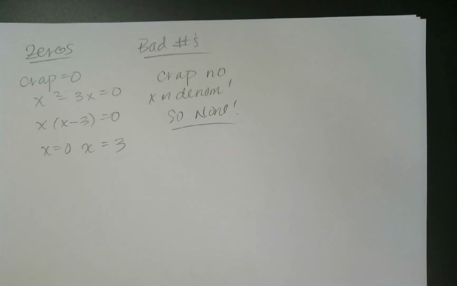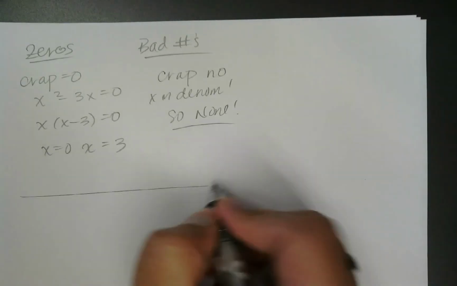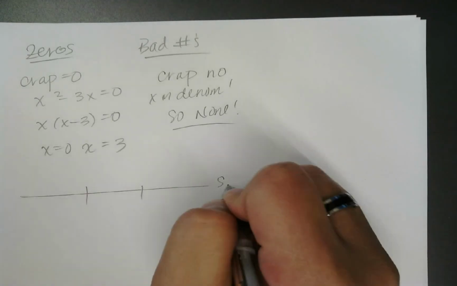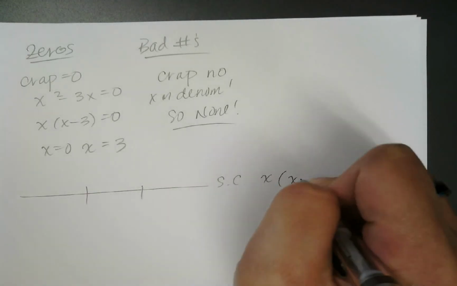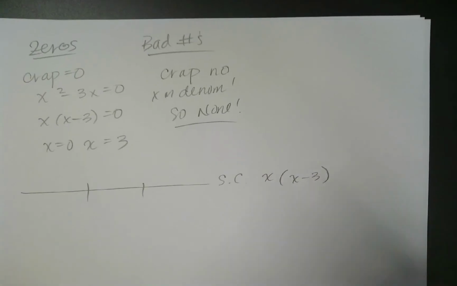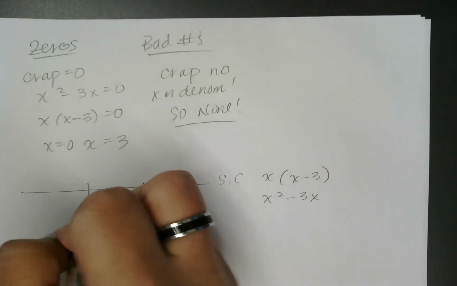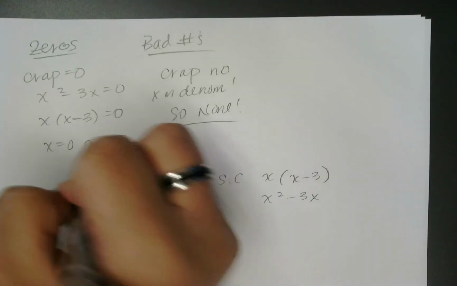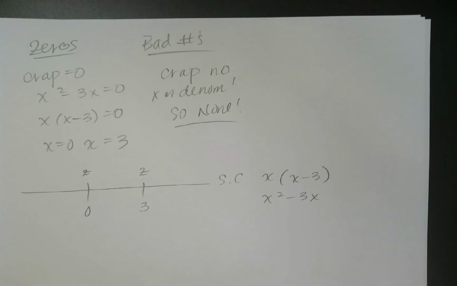Okay. So then you got your sign chart. Bam. Your sign chart is on your crap of x times x minus 3. Or the other version, whatever version you want to use. You just have to use all of it. Don't lose any pieces of it. And you get 0 and you get 3. These are zeros. So now I'm just going like my color coordinating had stopped. Sorry. Alright, these are your x's, these are your y's.